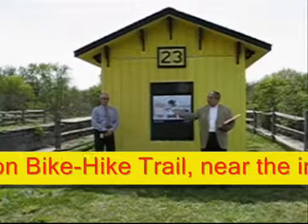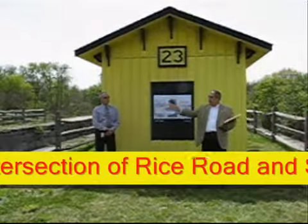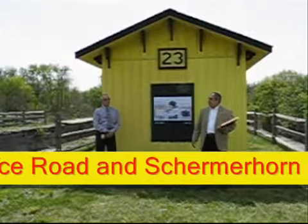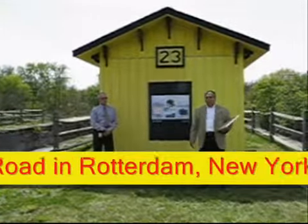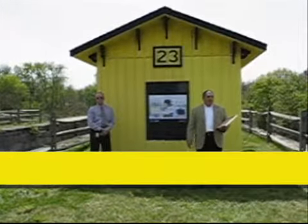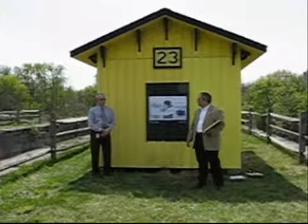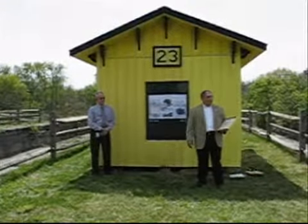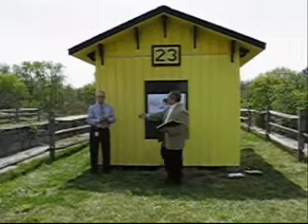But you know, our wells are right here for the town of Rotterdam. So this area, preserving it and ensuring that man doesn't intrude too much here is important to us for the quality of our water. So thanks to all of you for all that you've done. I really appreciate very much the honor. And thank you to the state of New York and the federal government for bestowing us with this honor. Thanks a lot. Thank you, Steve.